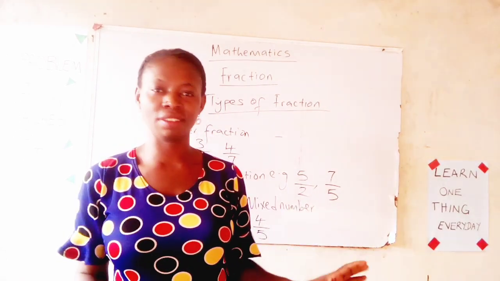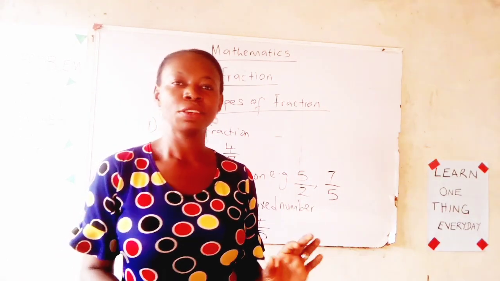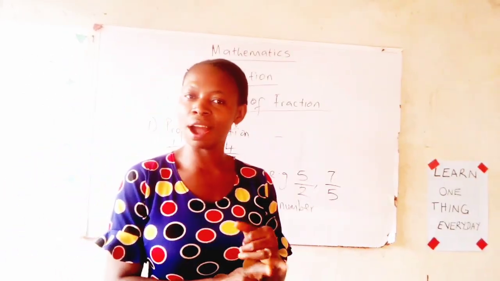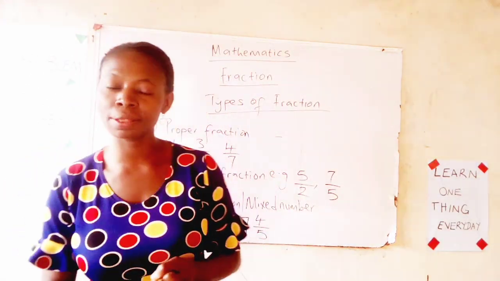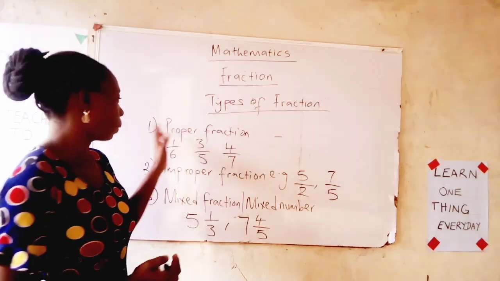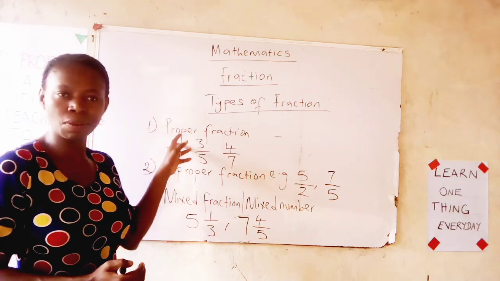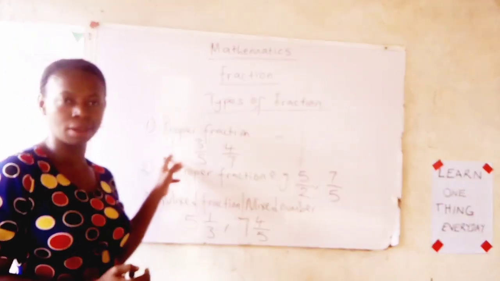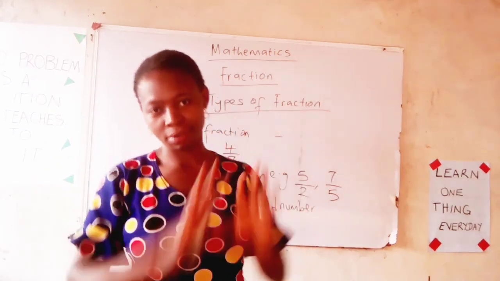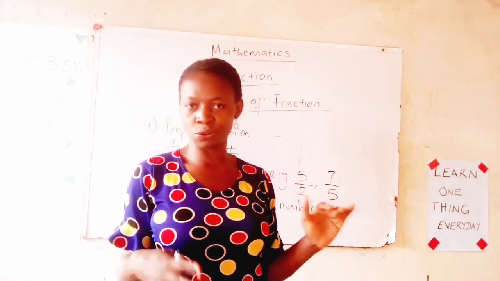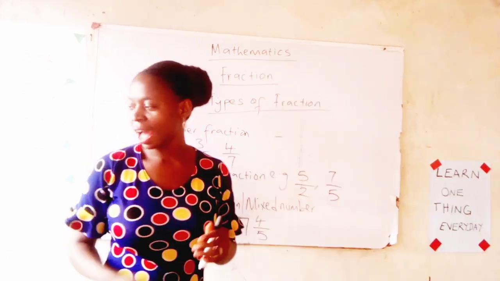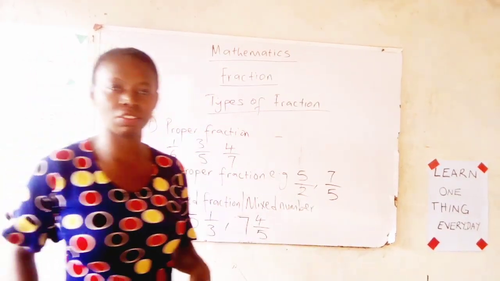Fraction is very, very easy to understand. So know that these are types of fraction. When you have mixed number, there's a proper fraction as well as whole number together. But when it is proper fraction, you have lesser number up, bigger number down. When it is improper fraction, you have bigger number up, lesser number down. Do you get that?